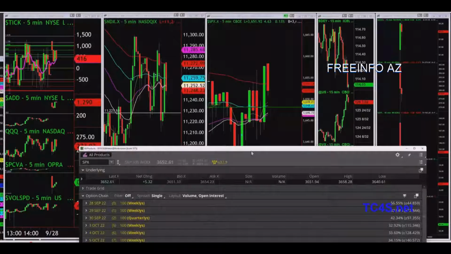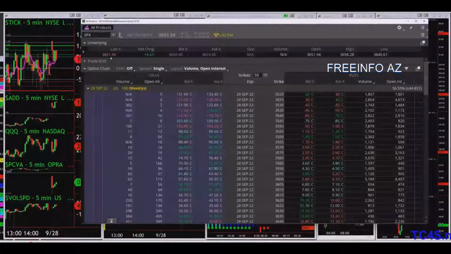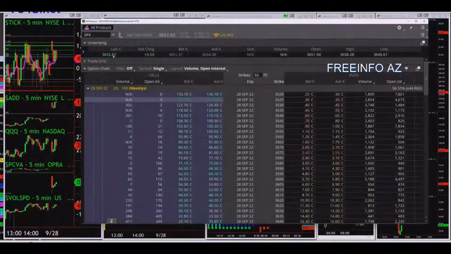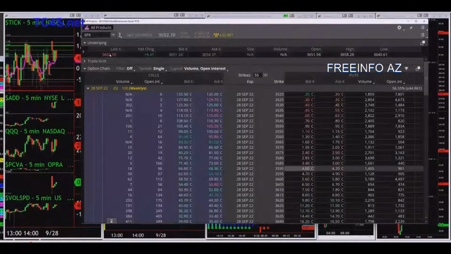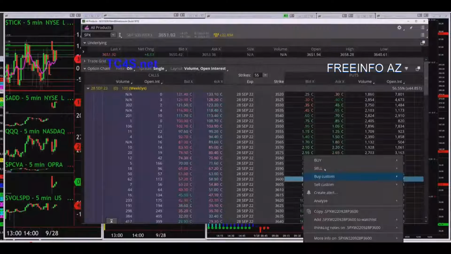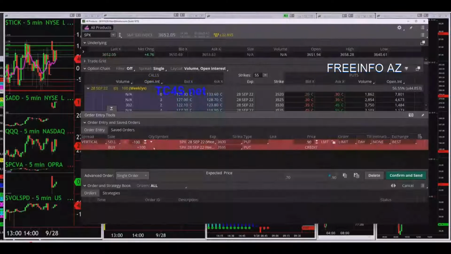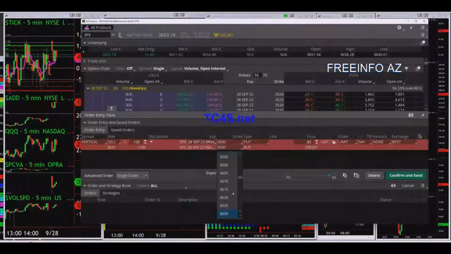Now, another question that'll come up is, well, why not, we're at 3650, and the expected move for today is 44 points, why not sell the 3,600 put as a spread because of the high probability of that expiring, which I do sometimes. So what would be the challenge here? The challenge is simply that there's not a lot of credit, not enough to help you meet your goals.